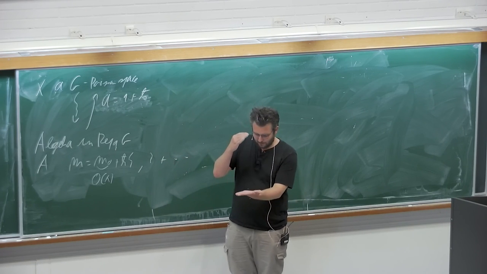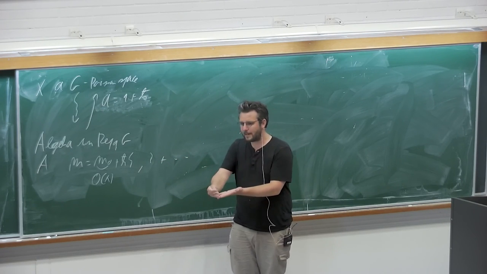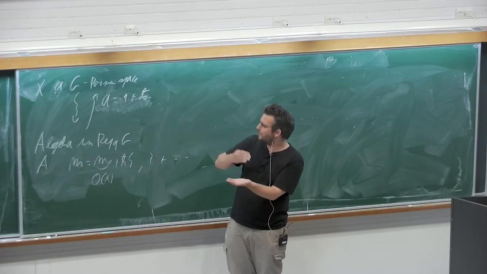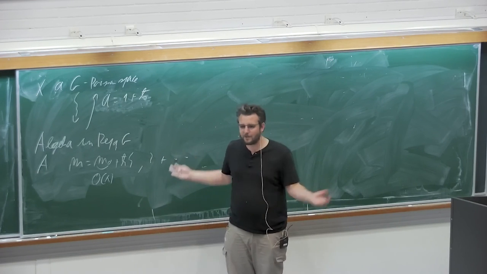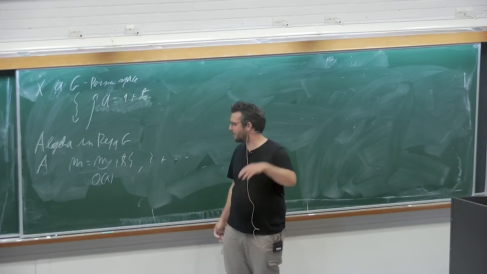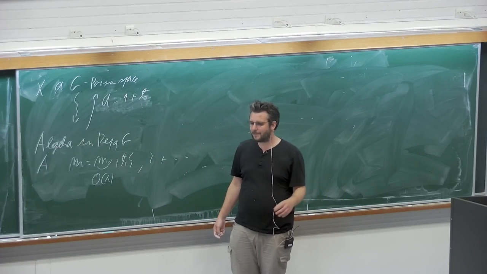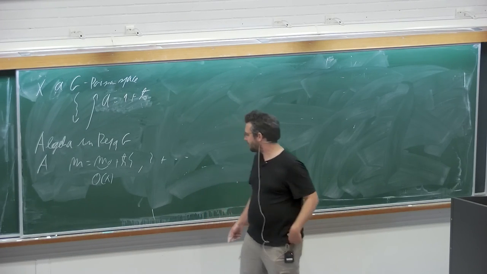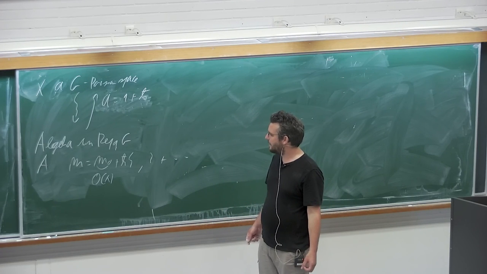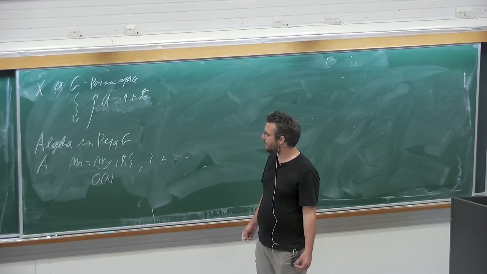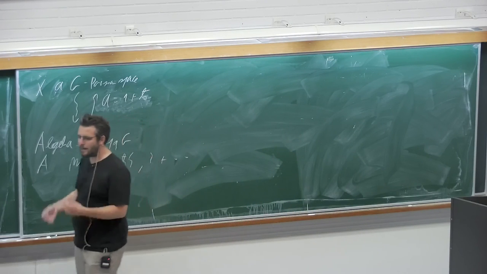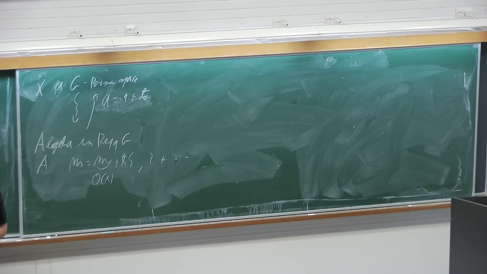So again, if you start with X, which is just Poisson, we want to quantize it. If you have an action of just G, you want to keep the action of G. But if you have a Poisson action of G, you have to quantize everything at once: the Poisson structure of G, the action, and the Poisson variety you consider. So somehow this is just to explain in which sense, why I'm using the word quantization.